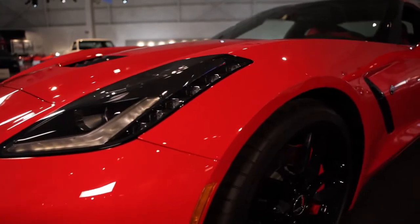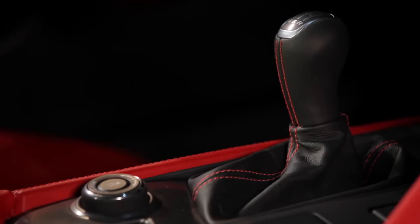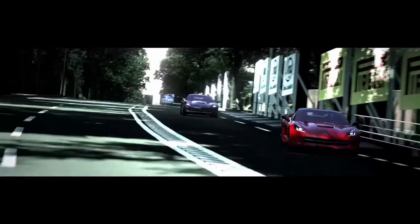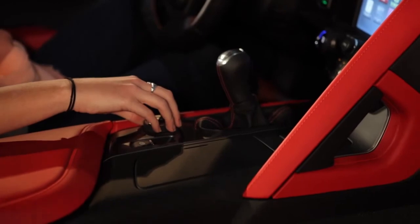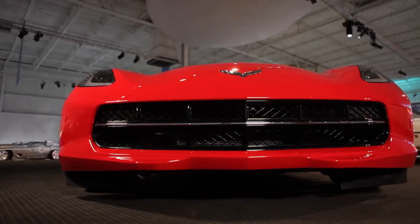One of the great things about the Corvette Stingray is that it can be used for a lot of different purposes. It can be used as a daily driver, a long-distance tourer, or a cutting-edge performance machine on the track. It has excellent luggage room and good long-distance comfort. Because people use the car in so many ways, we elected to do a driver mode select that really tailors all the controllable subsystems in the car to optimize them for each of those uses.